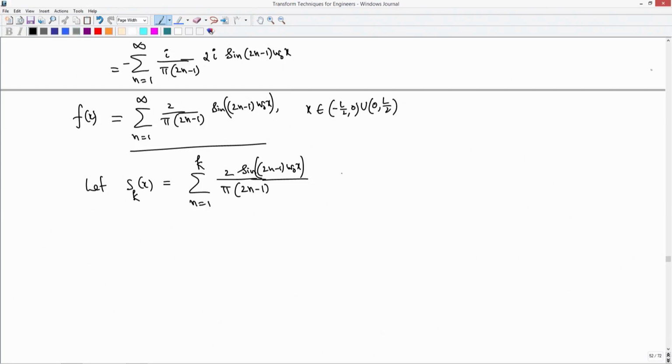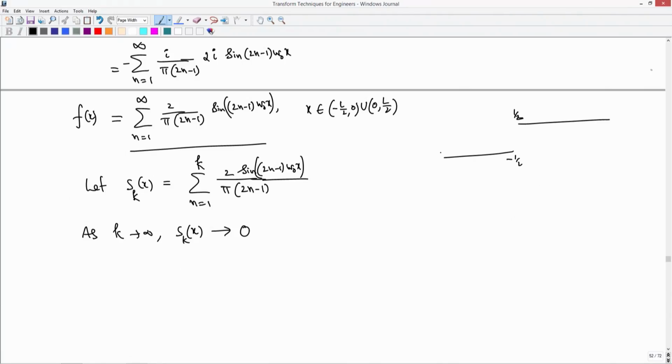If I plot this, because these are compositions of sine functions, you will see that it looks like an oscillatory function. When you do this around 0, the plotting is like this. Eventually, as k goes to infinity, this Sk of x converges to half of the value. So, this is minus half and this is plus half. By the convergence of the Fourier series, this plus this divided by 2, that is 0. So, we know that it is going to be 0.